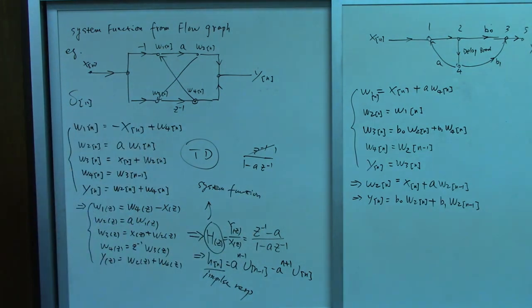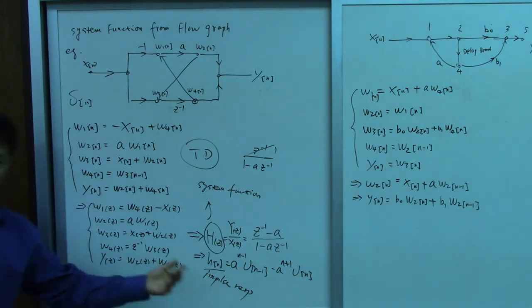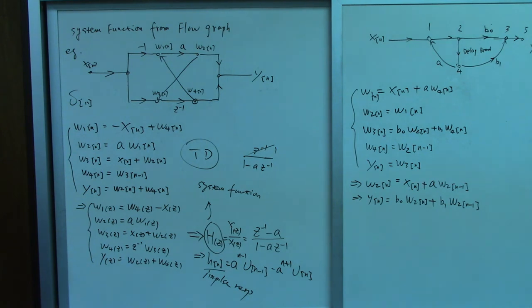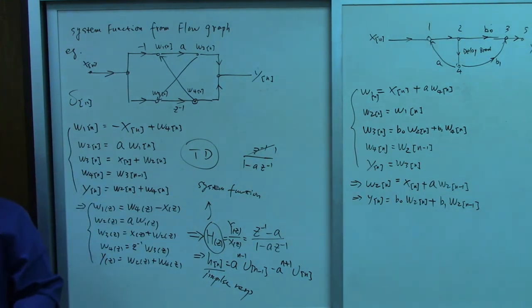Next time we are going to discuss systems based on the different types of impulse response. For example, if we have an infinite response, the input is an impulse, your response will be infinite in time. That is called an IIR, infinite impulse response. If the input is an impulse, but your output is only limited in time, that is called a finite impulse response system. We are going to discuss this next time. Okay.